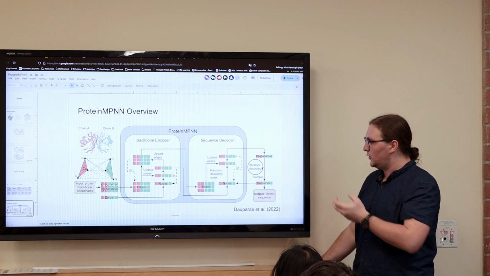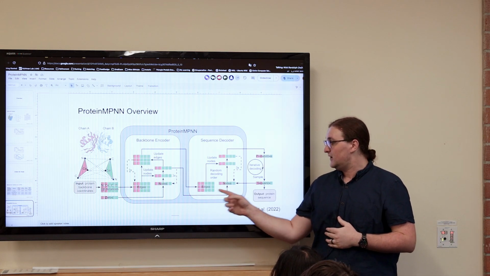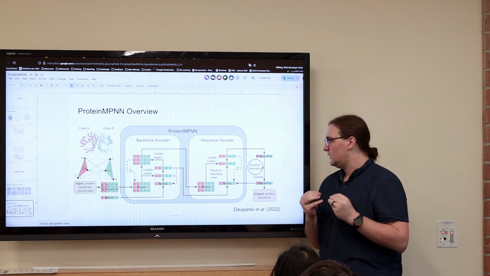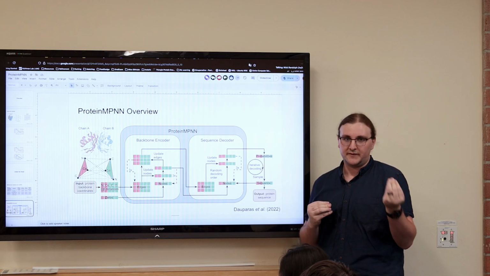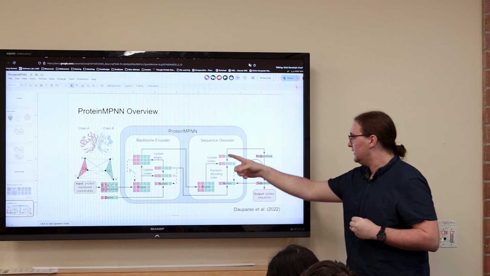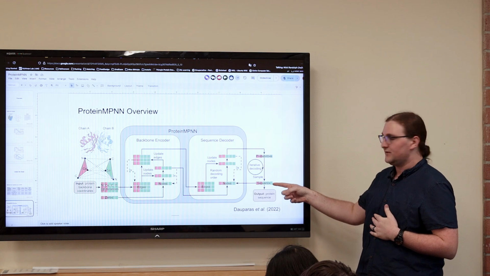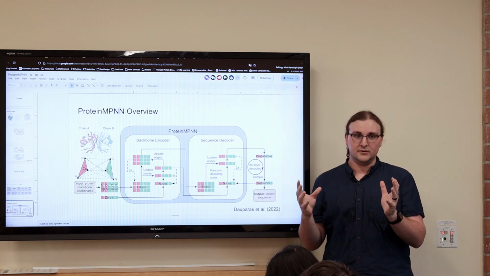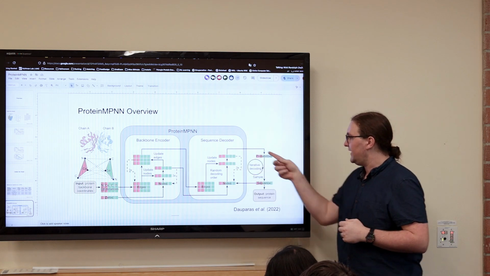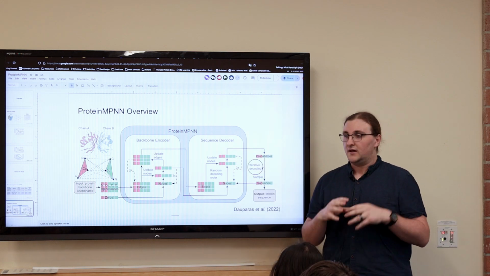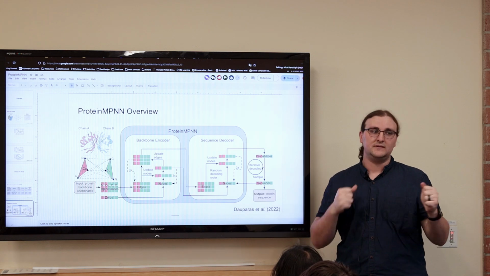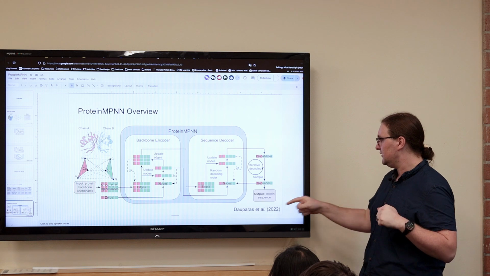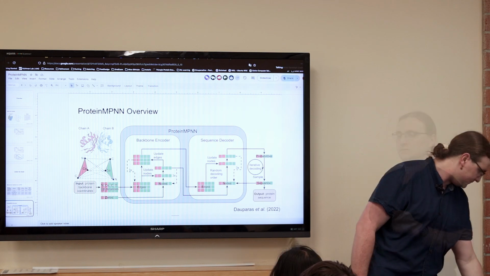Now we go to the sequence decoder part. We still have the edges and the nodes. The edges are no longer changing now. So our nodes are going to be updated based on their nearest neighbors. The first residue that was chosen by the decoding order will make its prediction, get its probabilities, and sample a sequence. Then the next node in the decoding order will look at its nearest neighbors, pass messages, update itself, make its probability prediction, and then its sequence. Eventually, the whole sequence will be filled in, but this is a random order, so it's not necessarily N to C. And after you're done, you'll have that full protein sequence.